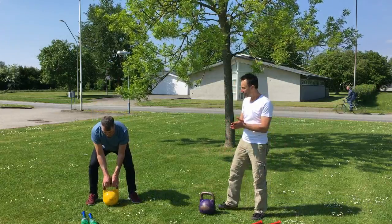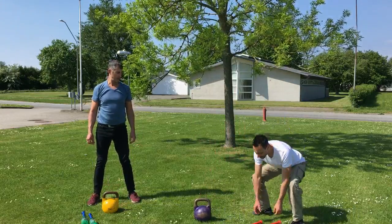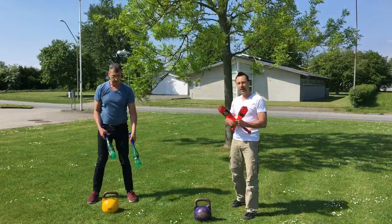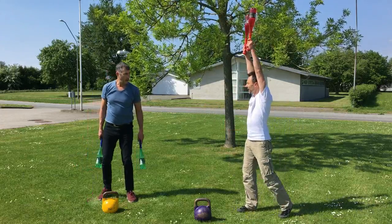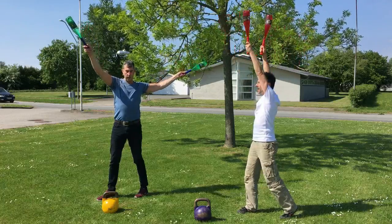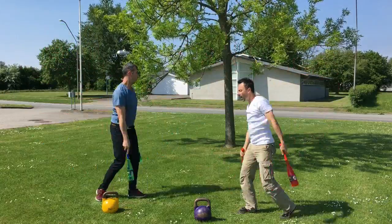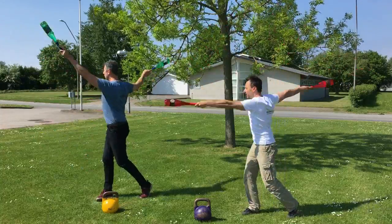Good. Next swing with the Indian clubs. We're going to go for opposite circles, and we're going to add a pivot from side to side. You know the one, Ron? Yes. The arms are up, the clubs fall each their way. So imagine you're opening a pair of scissors. As they come up, you're going to turn 180 degrees and so on.